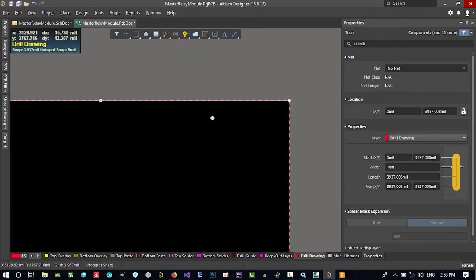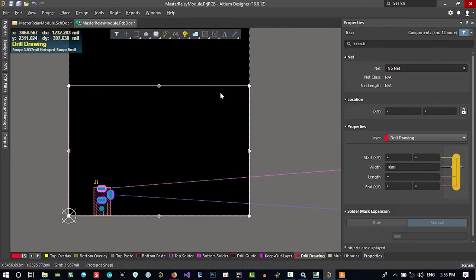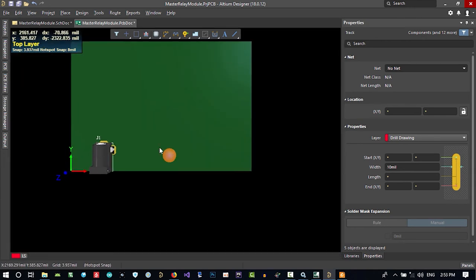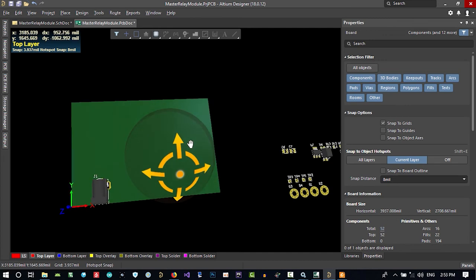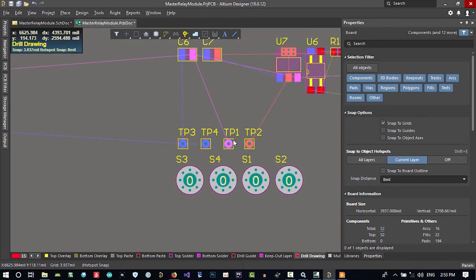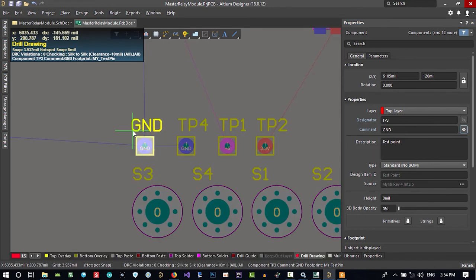Now we can just click here and make it smaller again. We select this and hit tab to select all the lines here, and go to design, board shape, and define from selected. So our board will be here. If you hit 3 on your keyboard, you see it in 3D. If you hold shift and right click, you can rotate it in every direction you want. So let's just hit 2 again, and you know that first of all what we should do with this test point, let's just click one of them, and you see we don't want to show the designator, so click here so you don't show the designator, and you want to show comment for it, so it will be ground that you see here.